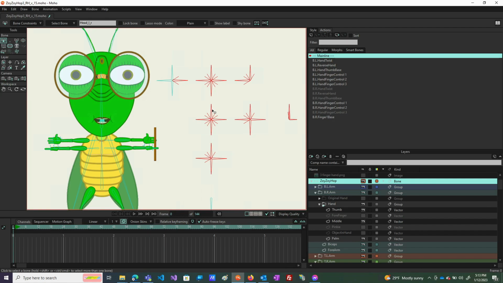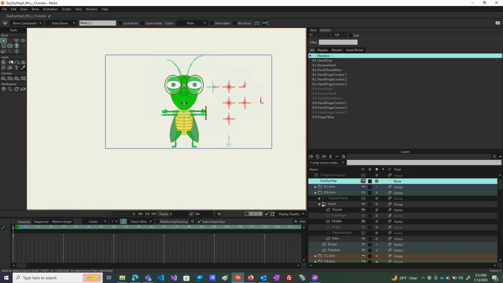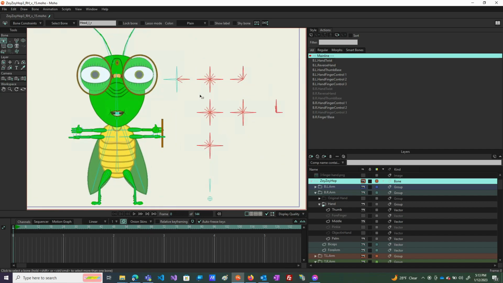64 divides into 32. 32 divides into 16. 16 to 8. 8 to 4. 4 to 2. And so we've got an even progression from 1 to 64, no matter how we need to break it up. So we could have, every 4th number we're changing something, every 6th number, and so on. So that's why I use minus 32 and 32 for most of my control bone constraints, but not for all of them. As you can see, this one does not follow that pattern.